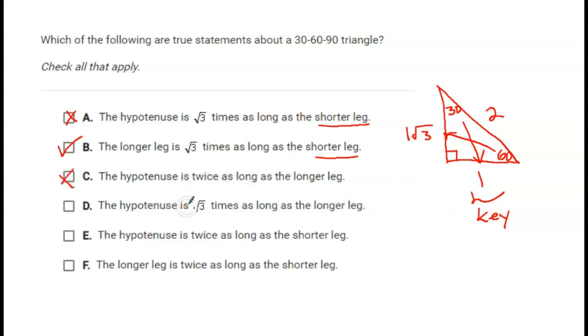The hypotenuse is square root of 3 times the longer. And as I said, they don't have a relationship. So that's out. The hypotenuse is twice the shorter leg, which is true. They have the relationship. If you're moving from here to here, it is twice. Okay? It said the longer leg is twice the shorter. We have already selected the longer here, so this is not. So the two of them are true. So that brings out more understanding into what we have been doing.